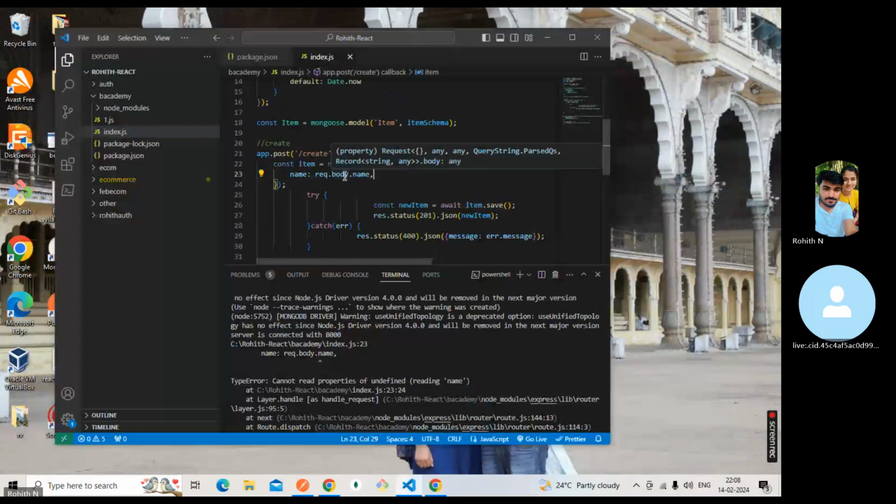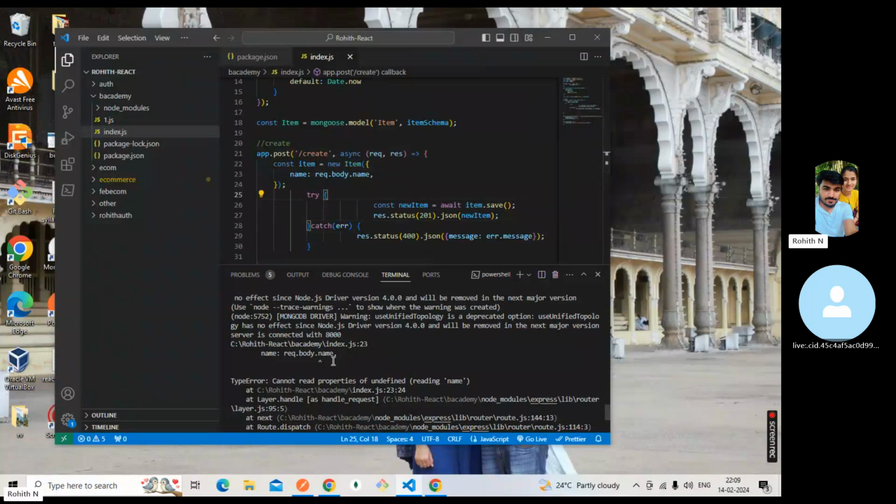Only name. It's right, right? Yeah, it's right. Then request.body gives an error: cannot read property of undefined.